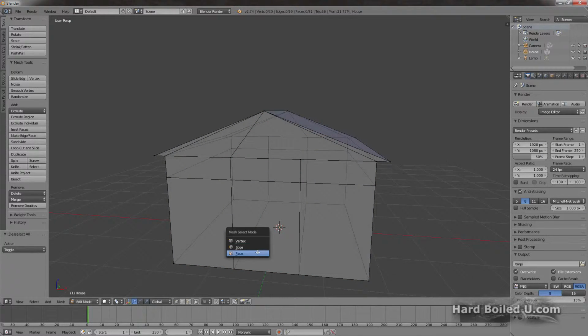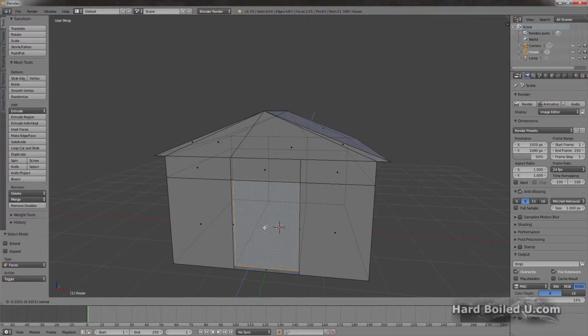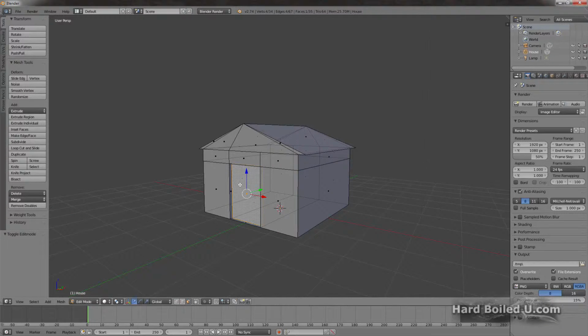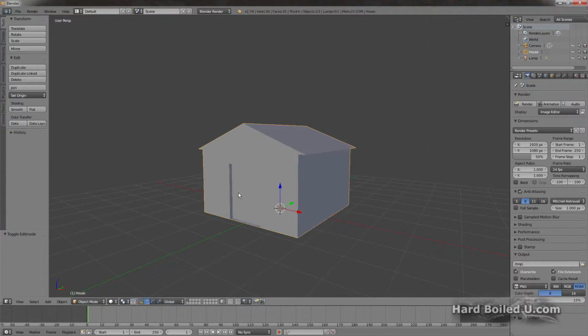We can make the doorway actually look a little more like a door by extruding it in a bit. I want a diamond window in the peak. Let's see if we can do this a different way. Tab out of Edit mode. Shift A to add a new cube and scale it down to the size of the window.